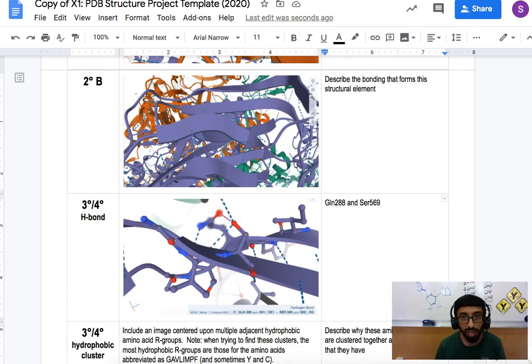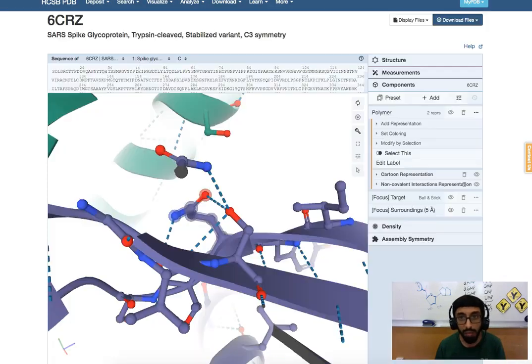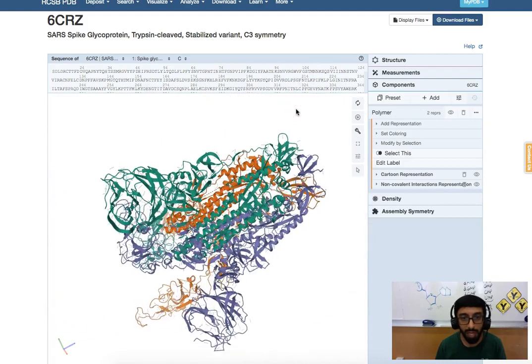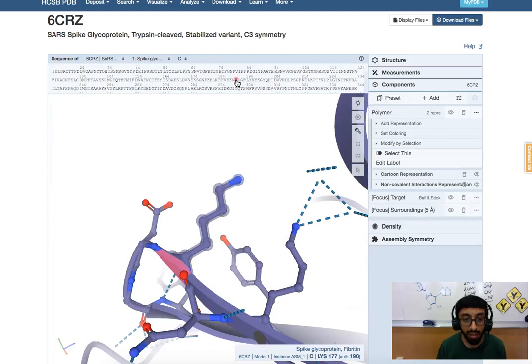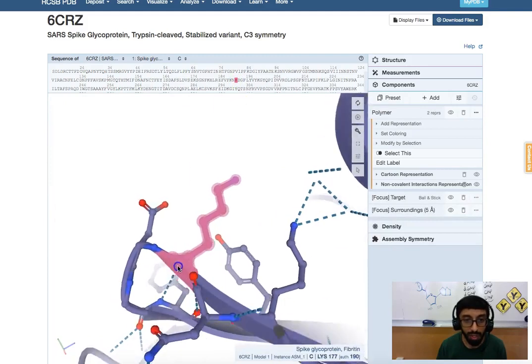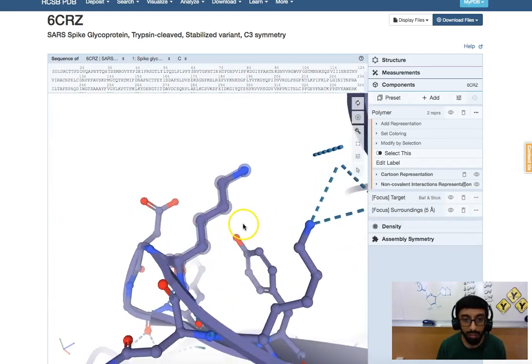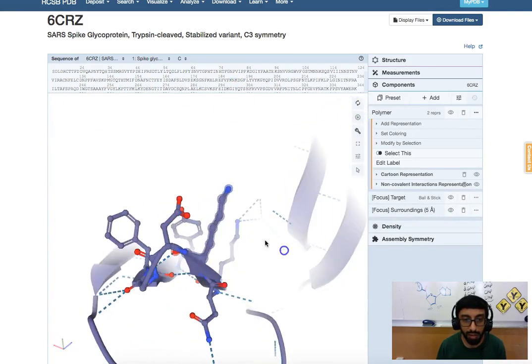Now, if we want a hydrophobic cluster, it's a little bit different. So let me show you that. So I'll zoom back out. Actually, let's look for an ionic bond. This is not required, but if you want to find an ionic bond, don't look for just a polar side chain, look for a charged one. So like if we look for, oh, that's one right there. A lysine is charged. That tends to be positively charged. So if I click on that, here it is. Maybe we can find if it's forming a hydrogen bond. Let's see.